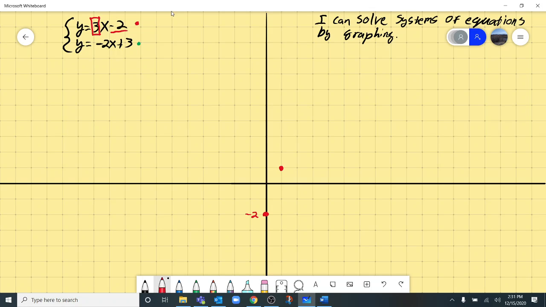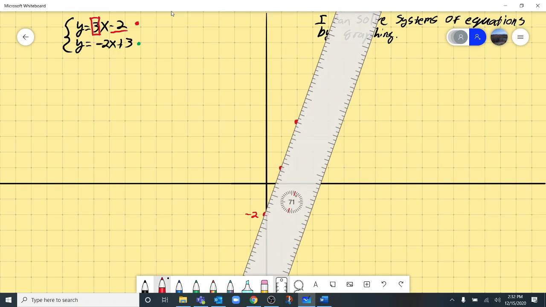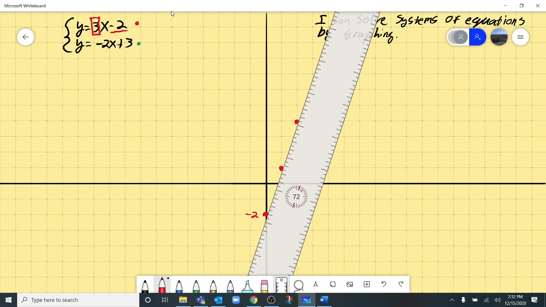Just so that I can draw a fairly straight line, I'm going to do one more point. You really only need 2 points, but I'm going to draw one more to help it stay straight. I went up 3, not 2: 1, 2, 3 over 1. Let me get rid of that rebel dot. Okay, so up 3 over 1. So I have my 3 points now. Again, you really only need 2 points, but I wanted a third point to keep my line straighter.